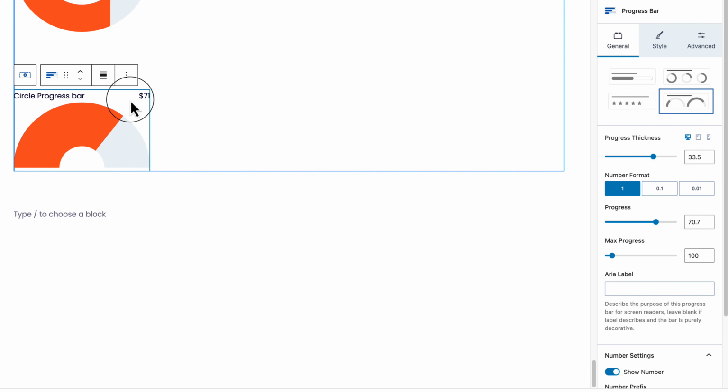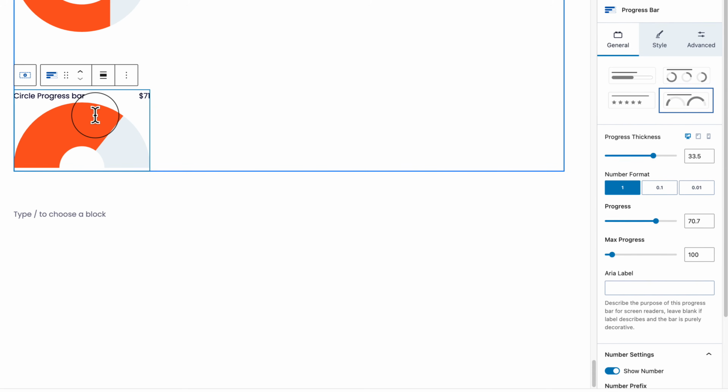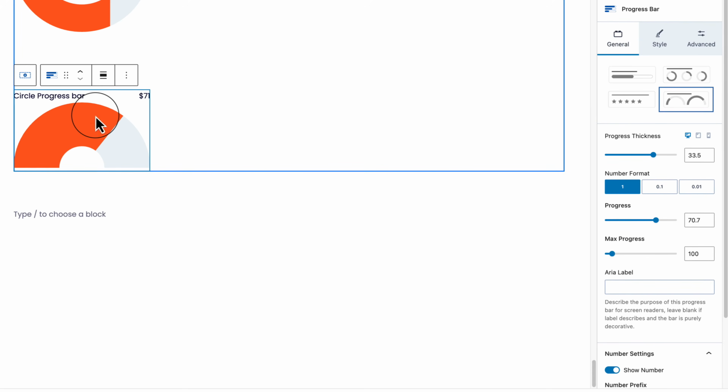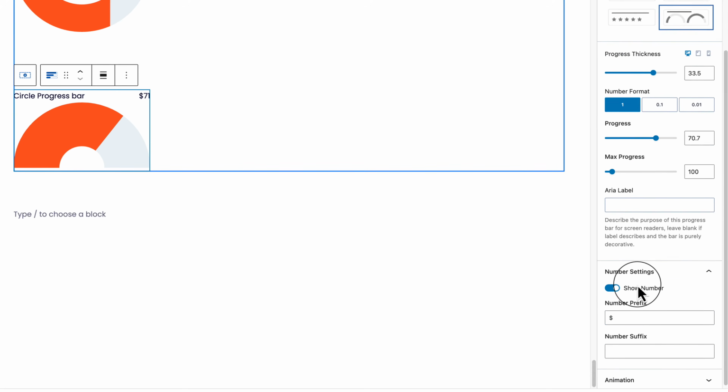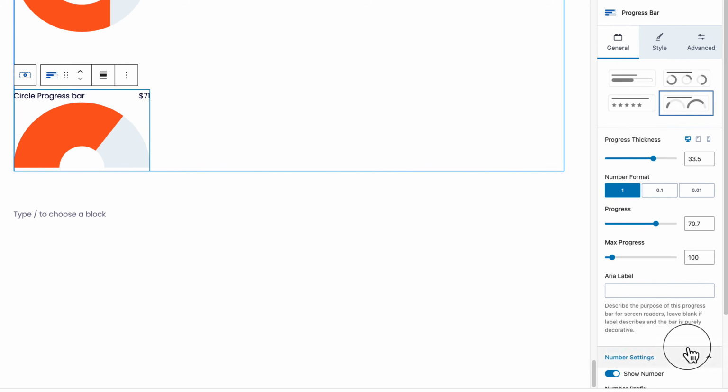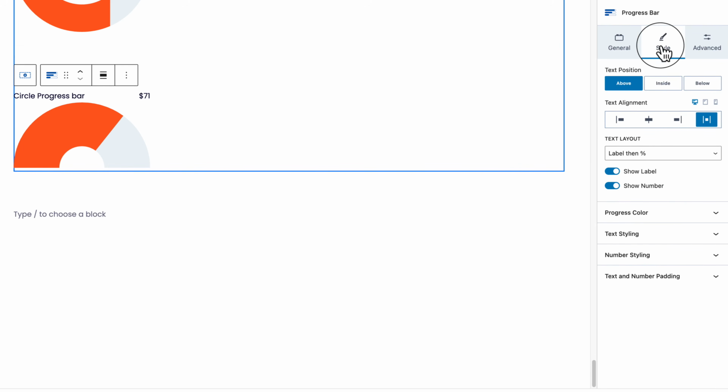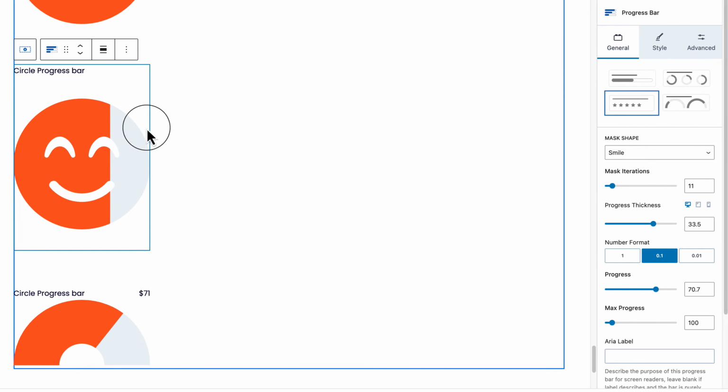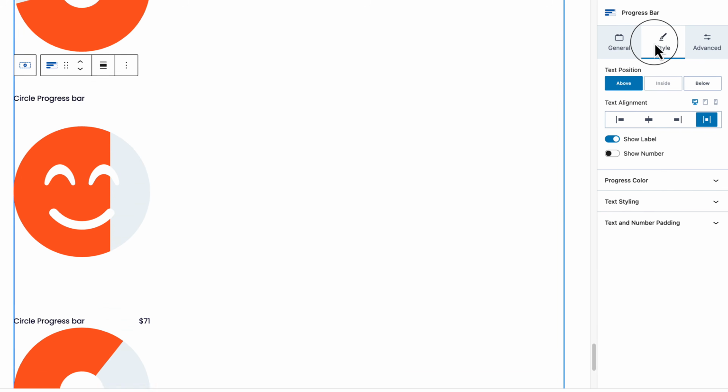So the semicircle is also useful, and we have used it on several websites to display data or additional information where it's required to visualize the data inside any specific place on a website. Now here you can see there are styles, and if I take a look here, there are number, format, progress bar, and max progress. We already know that, and the numbers, you already know that. And here is the style, like the text positions. Each and every one has that same style here, right?